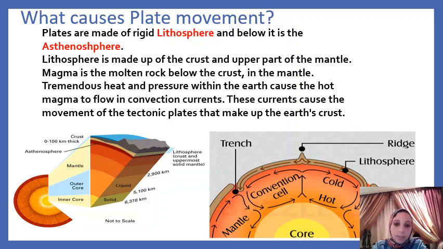Again, the magma melts, becomes less dense, moves up, and then goes back down again. So it moves up to the lithosphere and goes back down into the asthenosphere. The asthenosphere is the upper part of the mantle, the second layer, while the lithosphere is the crust, the Earth's crust, the outer layer. Remember, these terms are very important.